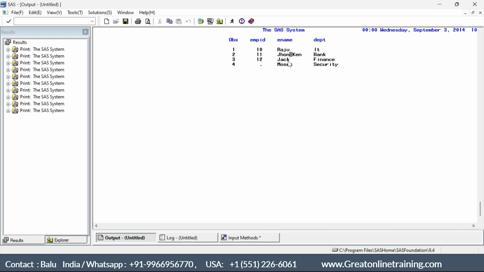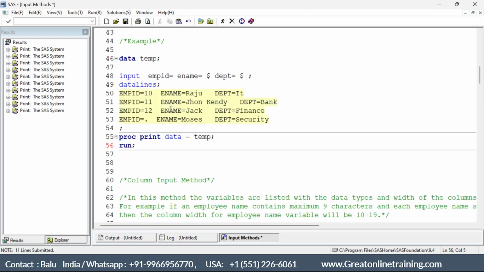I can handle it because in this name input method, we need to specify the variable name every time: employee ID equal to, employee name equal to, department equal to, for every row.